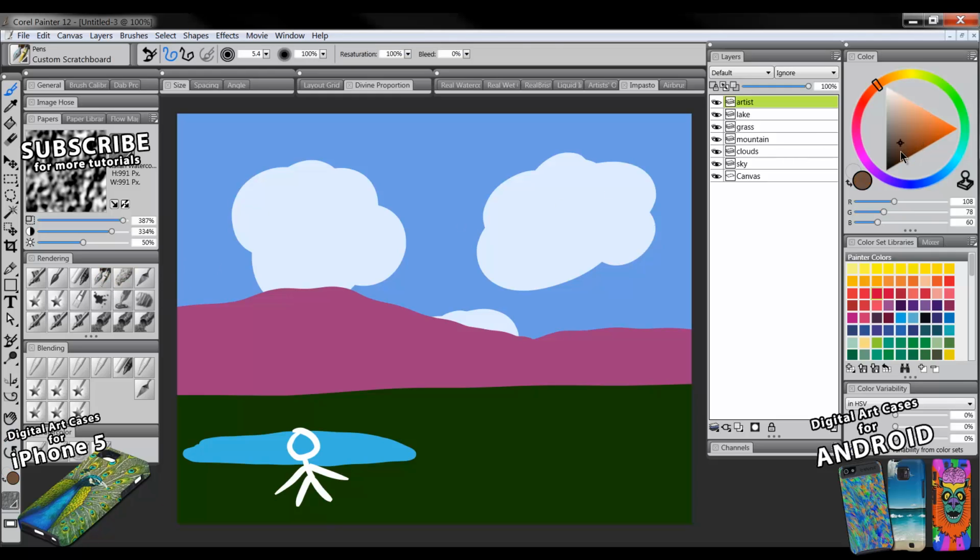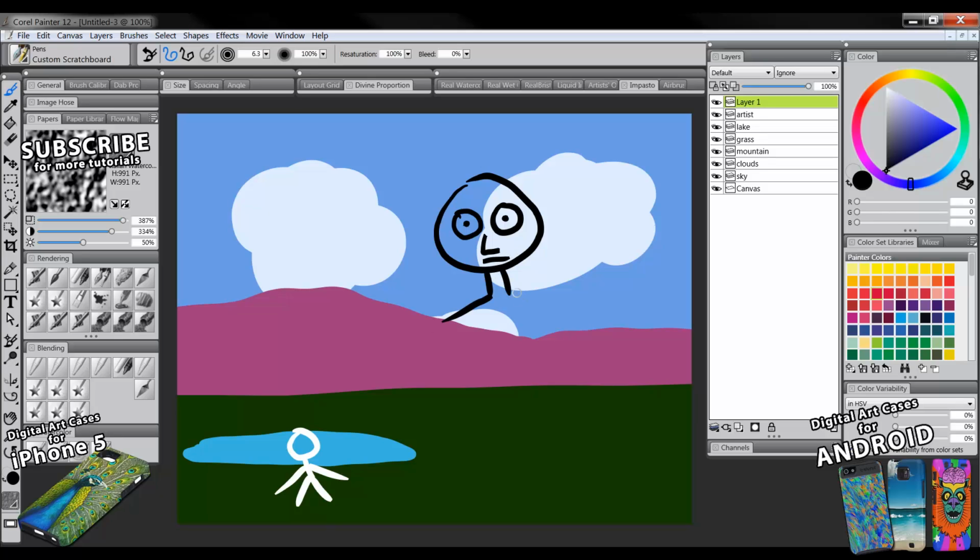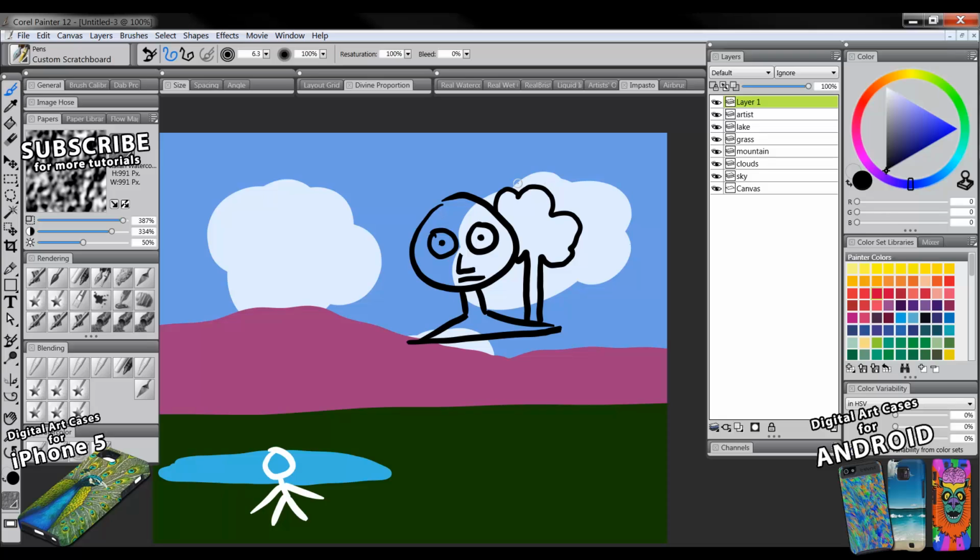Now, I also want to say that there will be some exceptions. For instance, if you're doing something with line art that has ink, and your ink is going to be the topmost layer and cover up all of your color, then whether you're painting something in the foreground or in the background, your ink is going to be the topmost layer, or you want your ink to at least be covering up the color that's supposed to be behind it. So let's say this is our ink here, and we're going to put some color on a layer behind it.